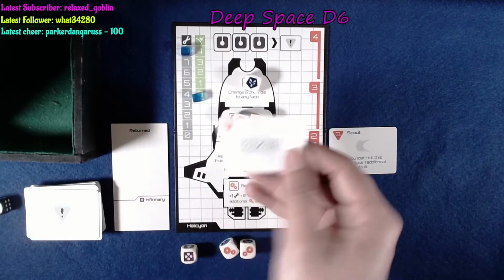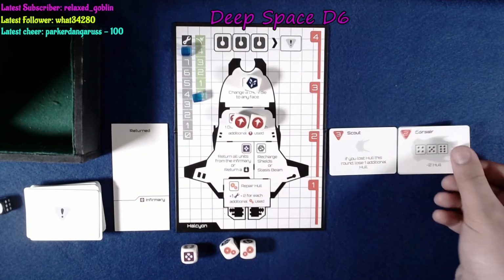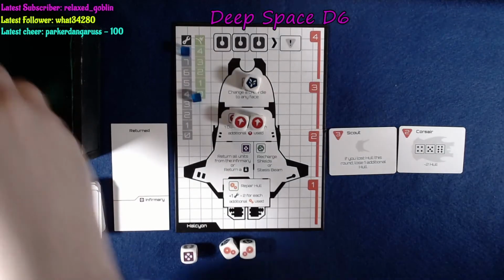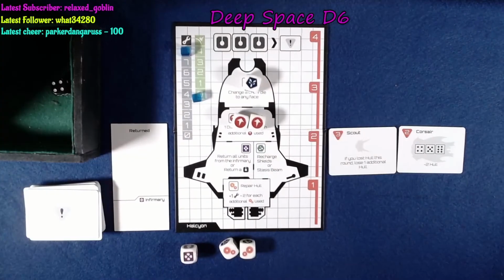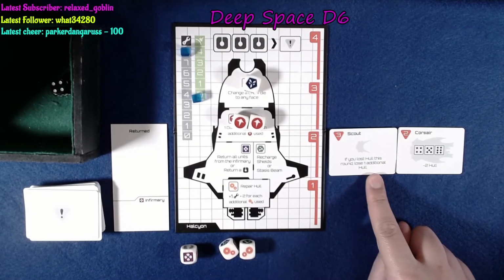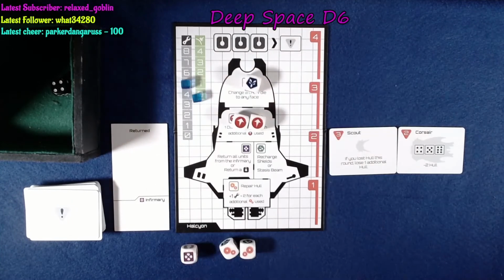All right, get a new hazard. On a 4, 5, or 6, we'll take 2 damage. And we rolled a 4. So we take 2 damage, and if you lost hull this round, you lose 1 additional damage. So we take 3 damage. 1, 2, 3. Oof. All right.